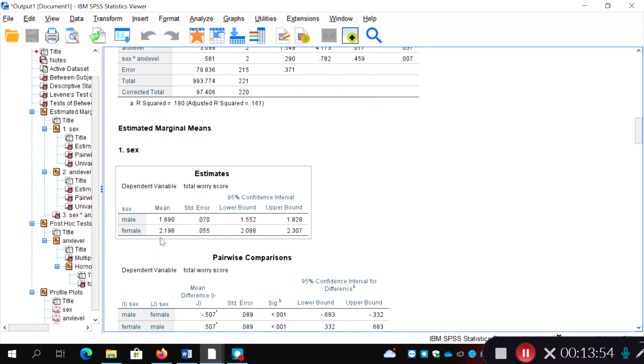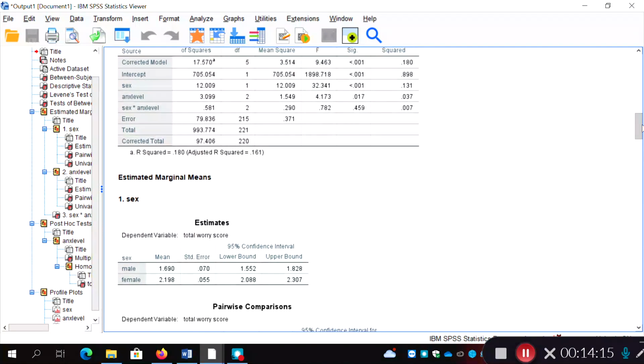So what we'd be able to conclude and write in our results is a significant main effect of sex showed that females had significantly higher total worry scores in relation to fear of crime, with a mean of 2.198 compared to males with a mean of 1.69.